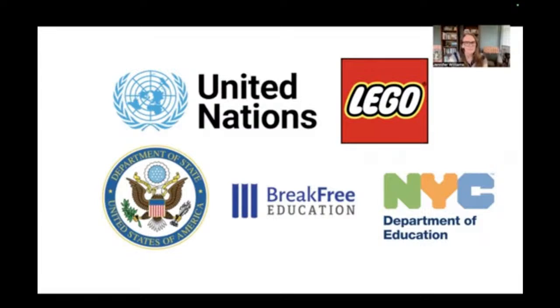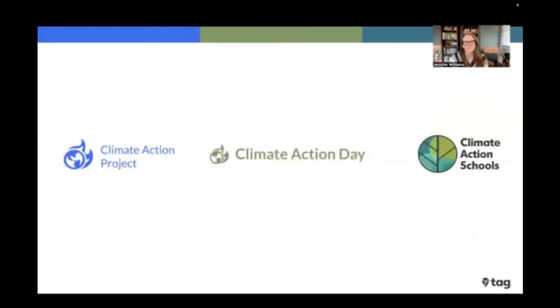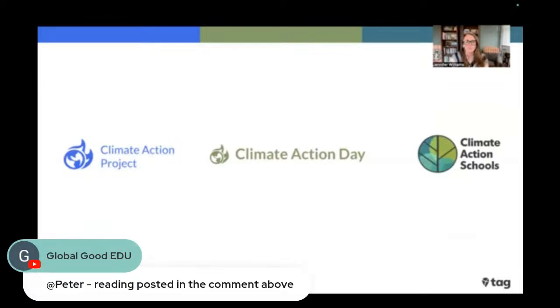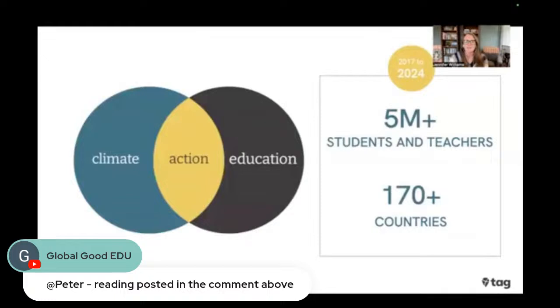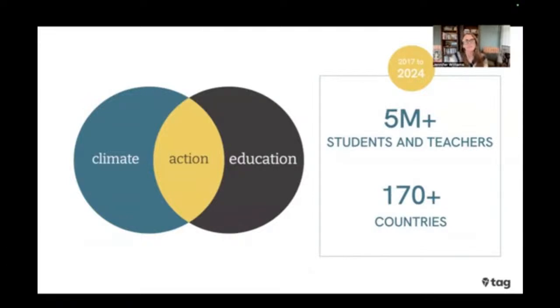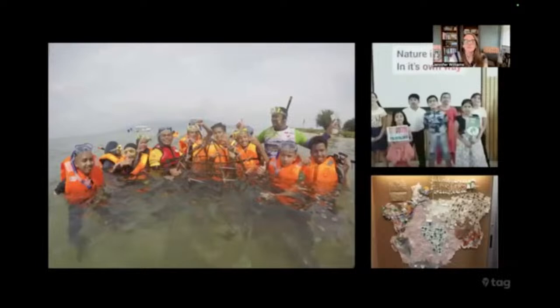So almost all of our work is done online with global connections and collaborations in virtual settings. And we have a number of programs in person in New York City. Most people know us for our global collaboration projects like Climate Action Project, Climate Action Day, and Climate Action Schools, where we're able to work with teachers and students from over 170 countries, all with the shared purpose of taking care of our planet. So we are working across the curriculum, every subject, with students of all ages.